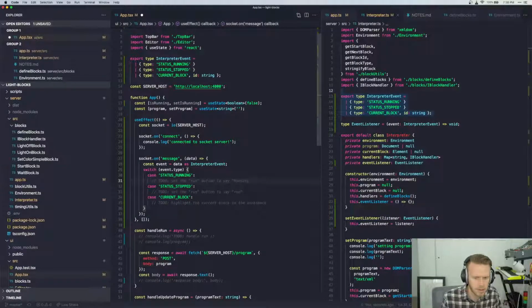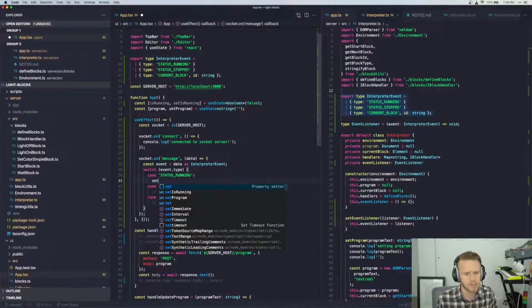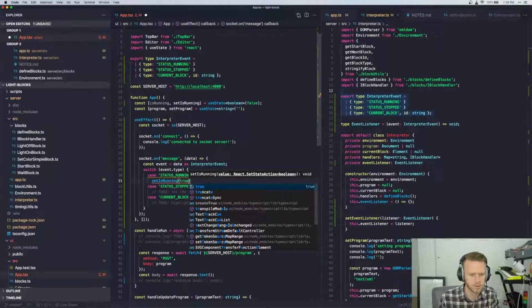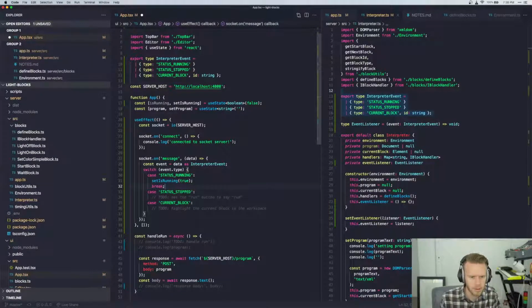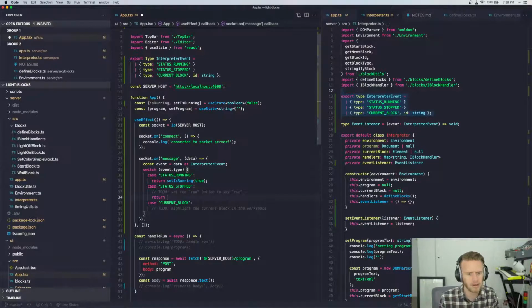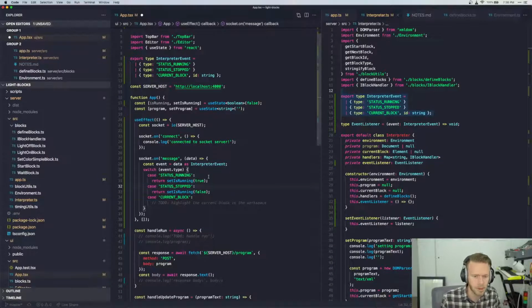Here, we can say set is running true and break. Actually, we can return right out of this, and then set is running false. There we go.